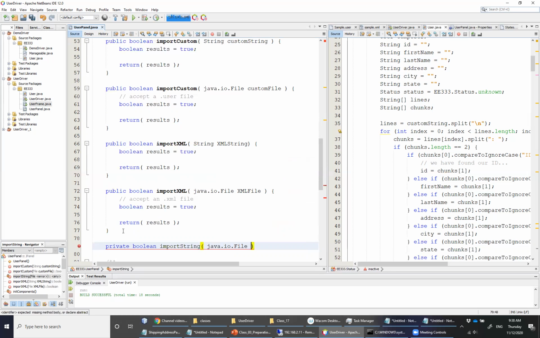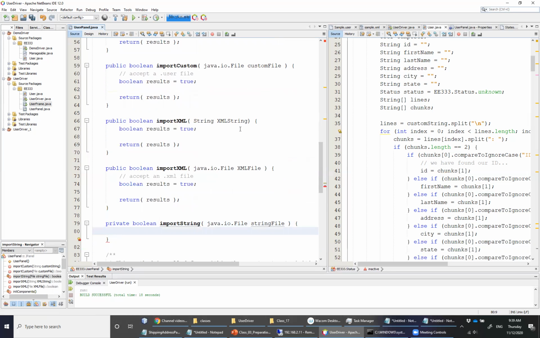Okay, so I'm going to call this a string file, and that just means that it's a text file as opposed to a binary file. And then once again, we're going to have our Boolean results and our return results.